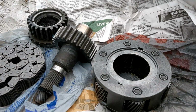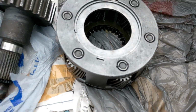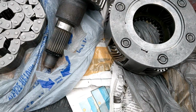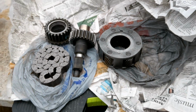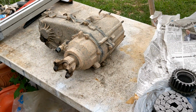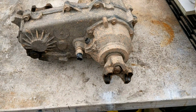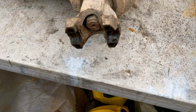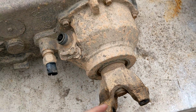But yeah, each one of these is a pinion gear. This one has all 6 of them installed, where the one in our transfer case only has 3, and like I said, some of the Chevys have 4. But you need this guy and this guy for the wide chain to sit on. So that's pretty much it for the beefy upgrade kit. This, along with an SYE, makes the strongest NP231 you can build. So yeah, I guess it's time to tear it apart. We've got to start digging into the case. If I recall, this is a 1 1/8 inch nut, so we'll get our big old impact. Ooga dooga, this off and that off.